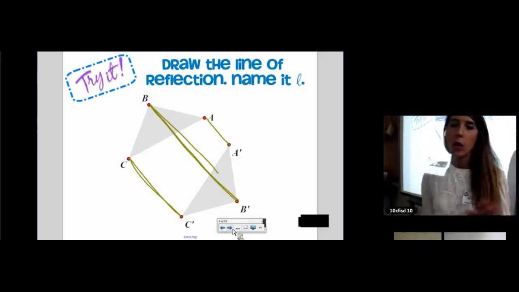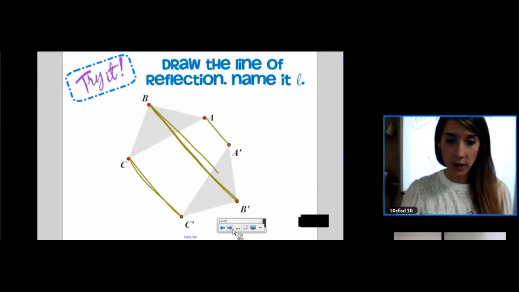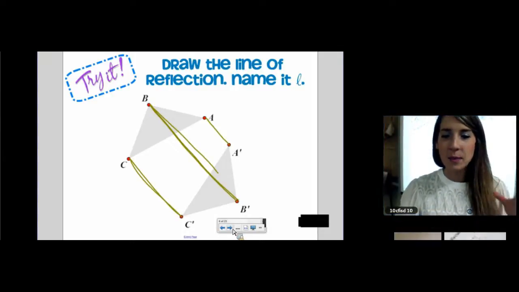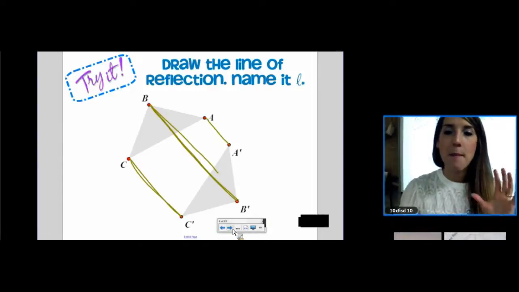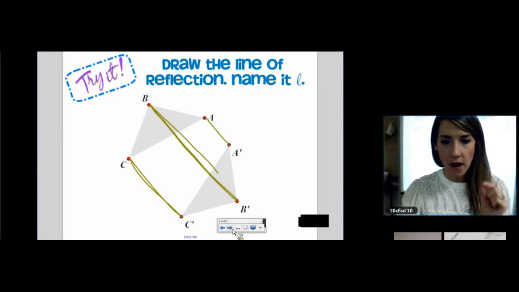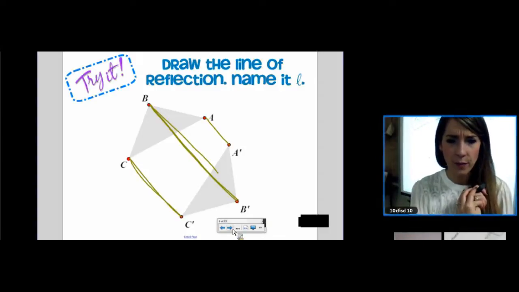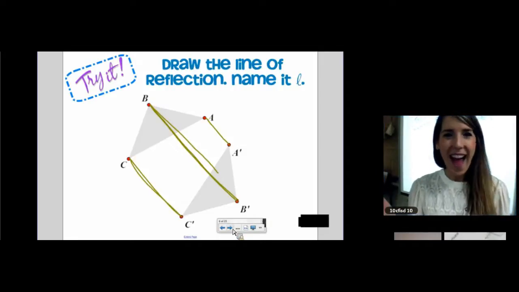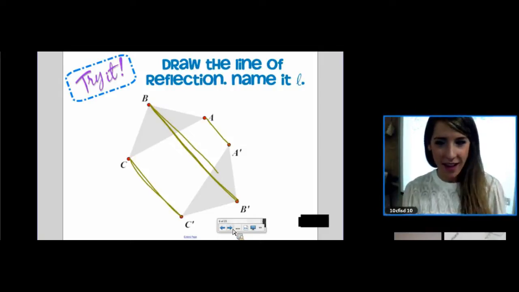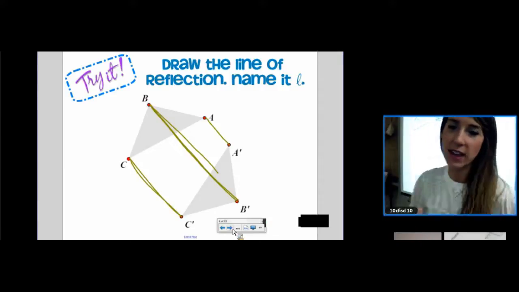Once you connect the corresponding vertices, you have choices. You have options. Give me an option. What's one thing you could do? Hatham said midpoint. So you can take your ruler and measure the segment and find the middle. How many segments would you need to do? How many points define a line? It takes two. Remember I played that corny song, It Takes Two?